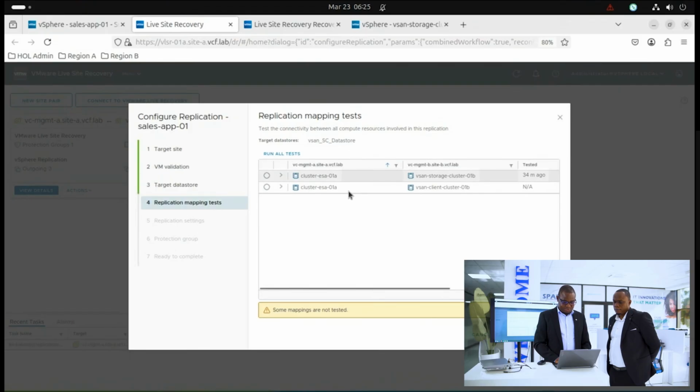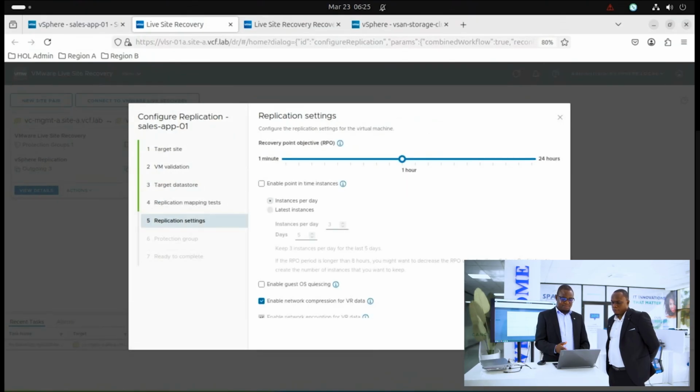Which cluster do we want to map this with? Let's select both. Should work. And a few more configurations. RPO has appeared again. For RPO, you see you've got a slider here. You can put it to 20 hours, which means it will be synchronizing every 20 hours. You can put it to a minute or 3 minutes. Let's put it at 5 minutes.